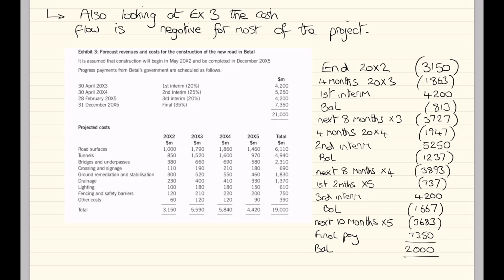Good students who would attempt this paper would make some sense out of all of the financials here, and if we look at each of these financials, it gives us when we're actually going to get paid, and this tells us the costs and when we're likely to incur them. So on the side here, I've put in those figures the actual outgoings and incomes, and we can see that for the whole of the project we're pretty much in negative cash position, so that's going to require funding. Only at the very end do we actually make our surplus.